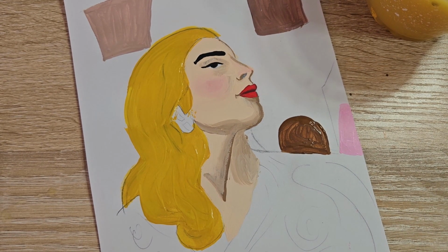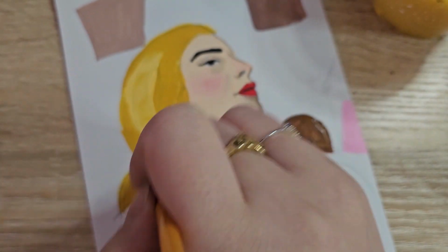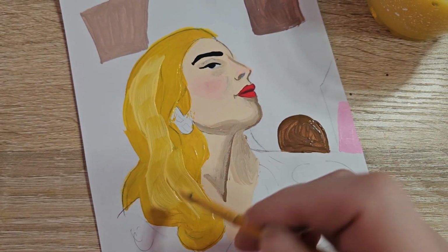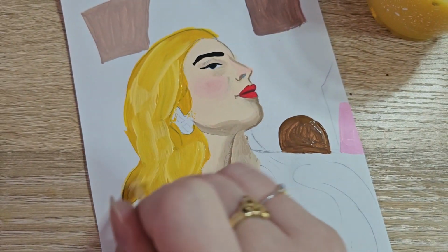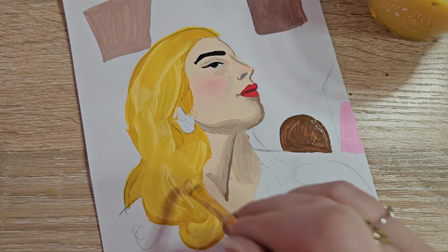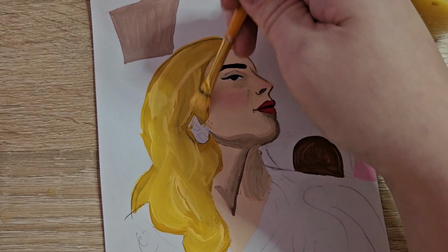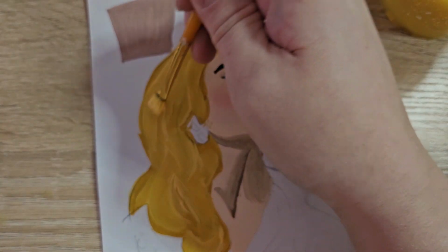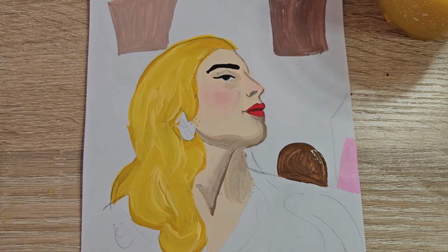Okay, I kind of awkwardly mixed a peach, an orange, and a white together to make an even lighter tone, and ideally add a little bit of that orangey back in here. It's kind of doing what I want it to do. It's just not totally perfect. I think I'm okay with that. Definitely looks blonder, which honestly seems good to me.